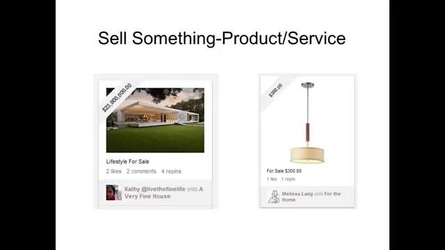Now, some of you may have a little side business or something like that. Maybe you sell antiques, or you have a little thrift store, or you have partnered up with the local lighting company, and you want to sell products on here as well. You can put your price up here, and when they click on the picture, it takes them to the website that you have your products on.